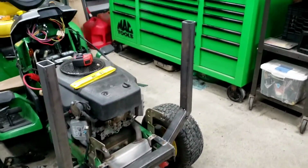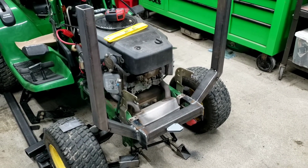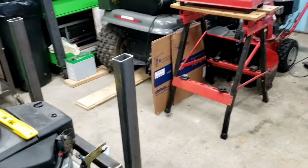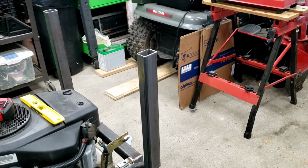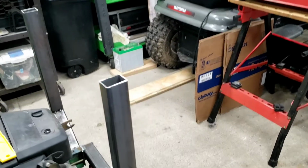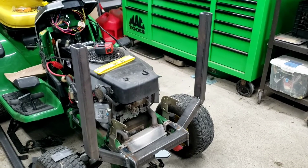But it's looking good. I'm getting excited. I'm looking forward to getting it all mocked up, with the bucket in front of it on the floor, with the boom pieces on and everything, and then I can start measuring to see what I need for actuators, and then come up with a way to mount those and wire them up, for that matter, too. So this is what she looks like for now.